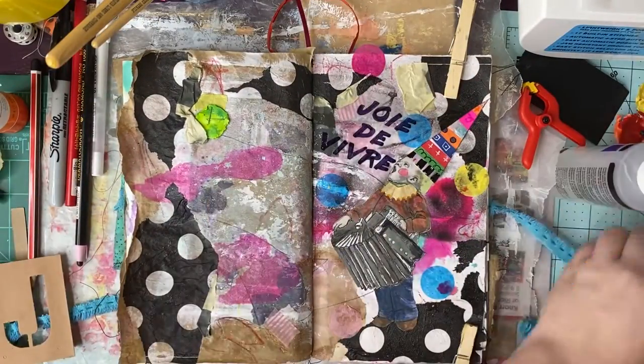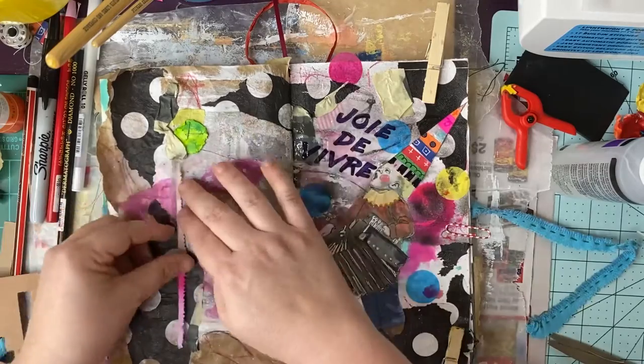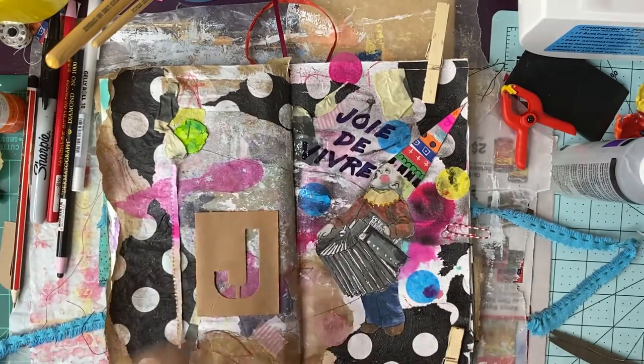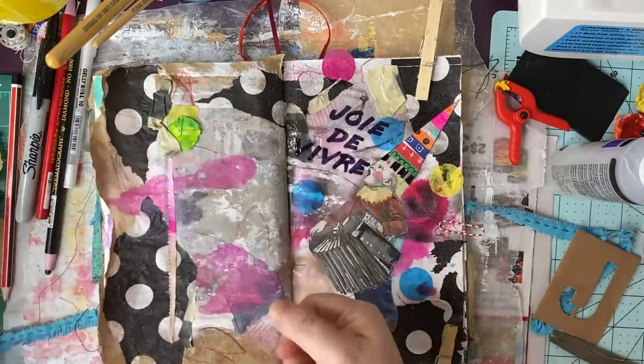So now I'm laying down my J and also lots of little giblets and trying to figure out how I want all these items placed. I do decide to check the back of the J just in case there are any quotes or anything written on the back.